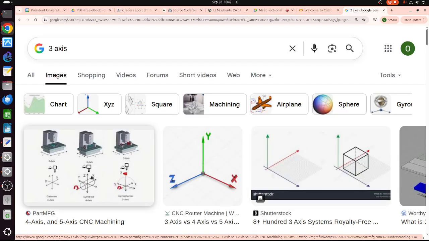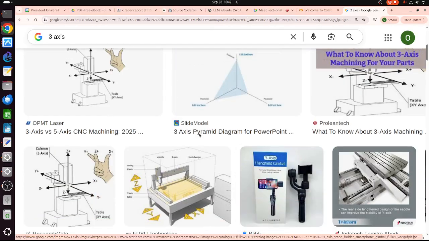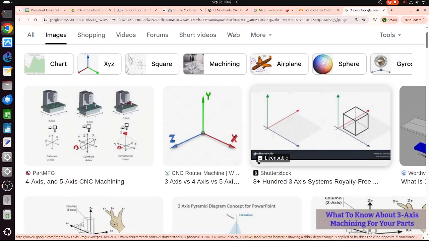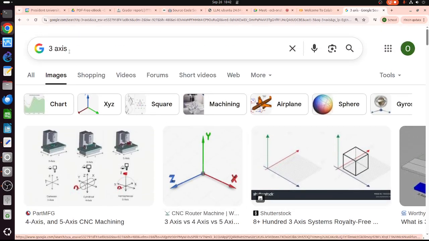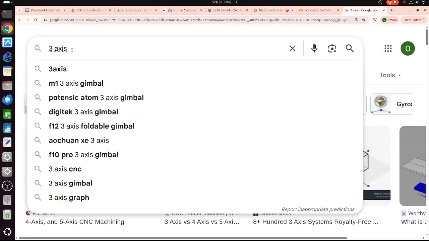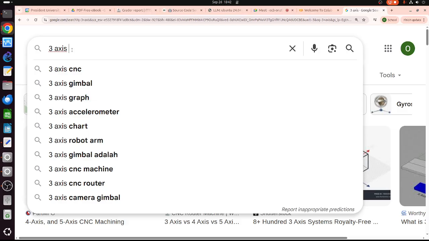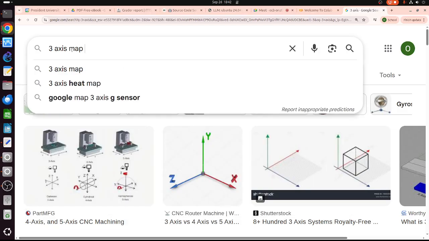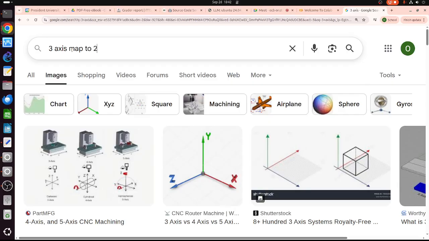In our case, the axes are not 3. In our case, there are 79 axes. So that's more brutal than 3 axes like this. So in the traditional way, we have 3 axes like this, and we want to visualize them on our screen. Normally we need to map the 3 axes to 2 axes.